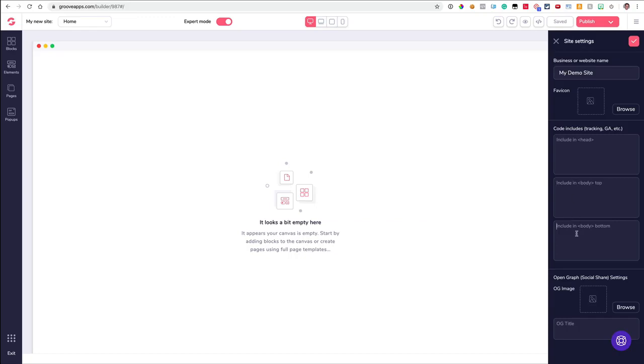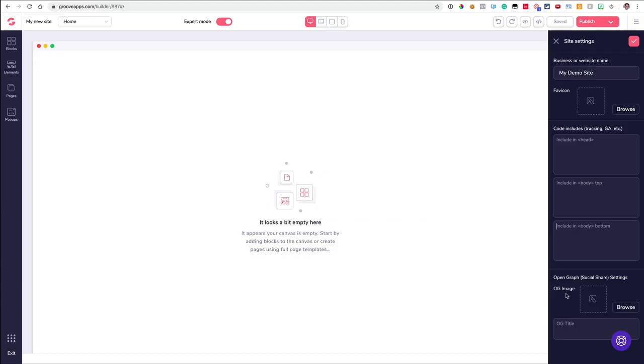Now the next one is something called the Open Graph. I know a lot of people don't use this because they're not familiar with it, but I'm going to give you an example. This is something that you want when somebody drops in a link of your website on Facebook, on Twitter, in a text message or a chat or WhatsApp or iMessage or Skype or anything like that. And if you've noticed, when you drop a link in one of those softwares, it usually turns that link into what's known as rich text. And then what it does is it pulls an image from your website, and then it gives a description.